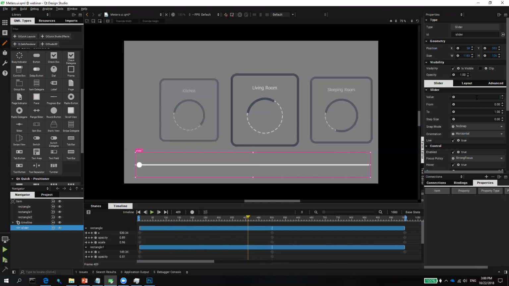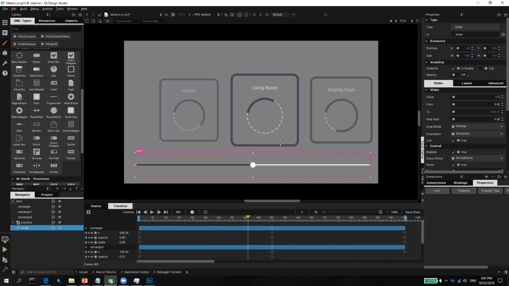Why is my 5 not working anymore? Okay, from and to 1,000. That at least works. All right. And, yeah, of course, I can't put it to 500 because that's out of range. Okay, now it works. So I have now a slider from 0 to 1,000.